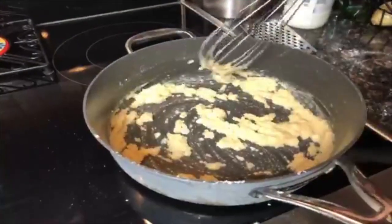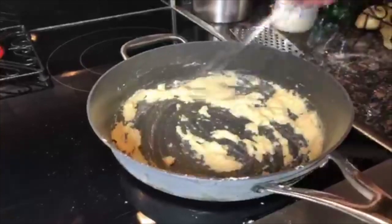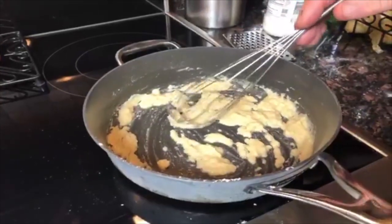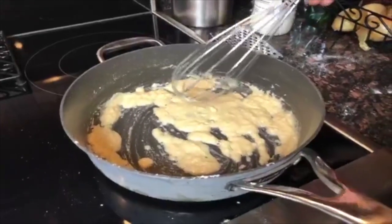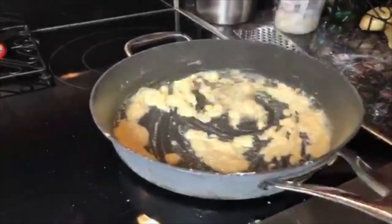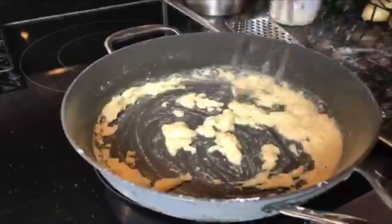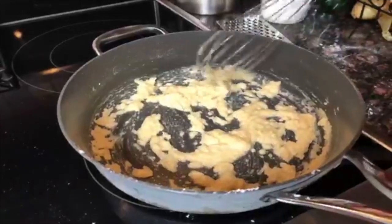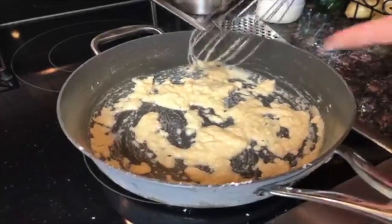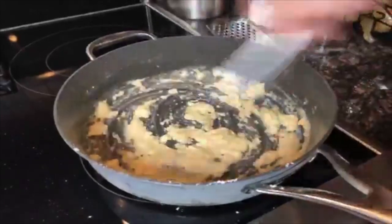All right, now this is going to clump. I put a little bit more flour in it, and really you're not supposed to do that. You shouldn't cook something for 3 minutes and then add more flour, because now you've added cook time, since that raw flour you just added still has to be cooked out. But it was a little too creamy for me, and I want this to make a really nice sauce. As it clumps and cooks a little bit, it's actually going to cream up. You'll notice it looks a little grainy, right? That's going to change. So just keep it moving.